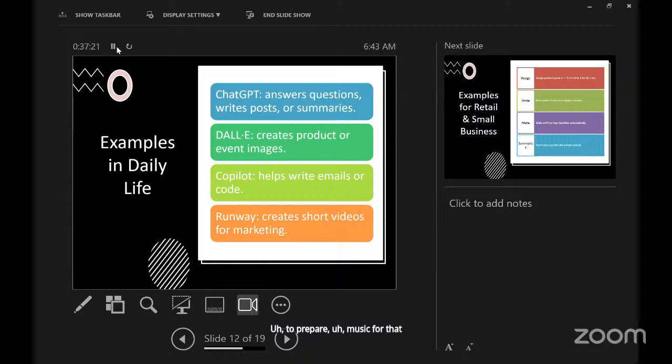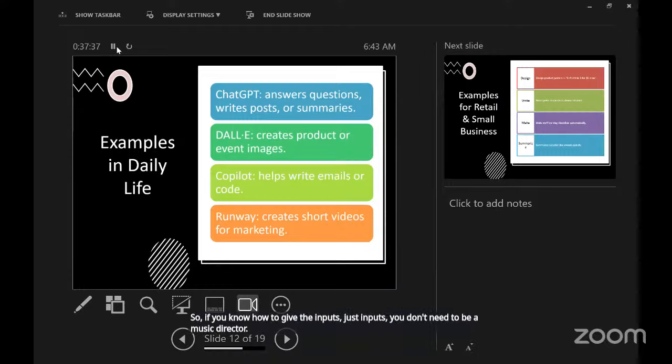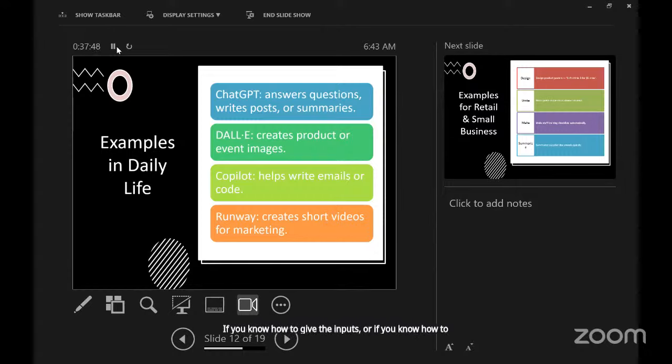And you can ask another AI tool to put everything together with a vocal of a male or female. So if you know how to give the inputs, you don't need to be a music director, a poet, a director, or an editor. If you know how to ask questions, you will get a song within no time from AI.